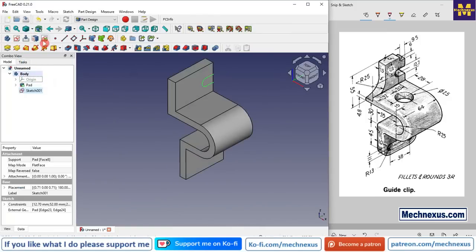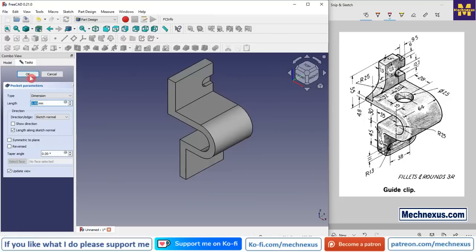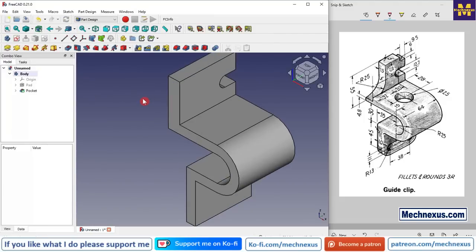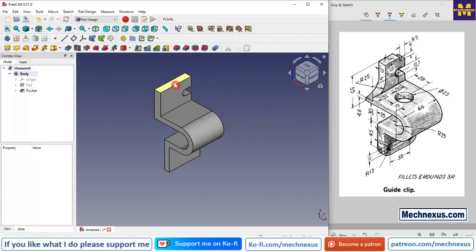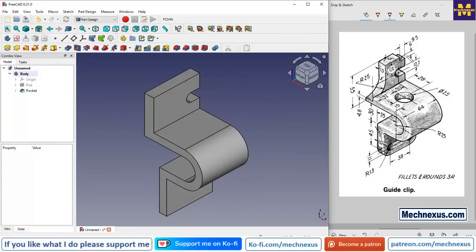flat lines, and click on the pocket, and from here say through all, say OK. Now our next feature is to create this cut.